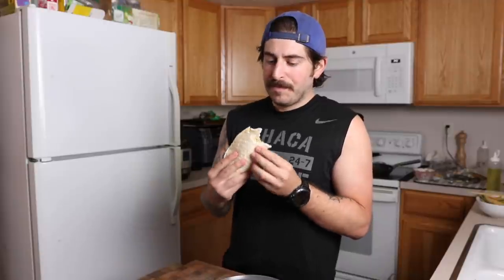He noted it's just slightly chewier than chicken, but it's been a long time since he's had chicken, and there's no downside to it — very, very good. Comparing the two, he said the jackfruit version is much softer and more moist, while the Chick Wheat has a thicker, chewier texture. He likes them both. Comparing it to soy curls, he said this is more meat-like — more of a mock meat rather than just a substitute like soy curls.